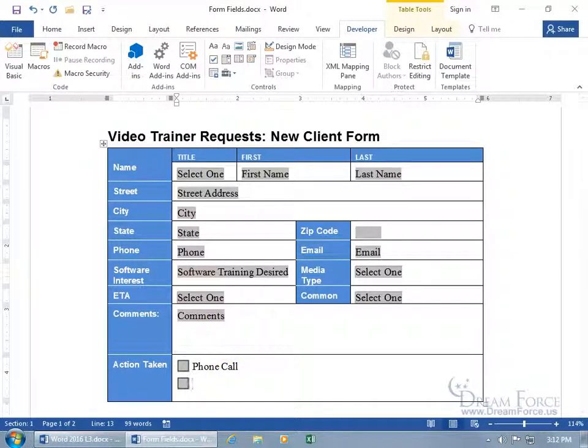And let's do email. And then I want to be able to add one over to the right. So let me click after phone call. Now I can't hit the tab key, as you recall, within a table, because then it goes to the next cell. But if I want to tab within the table, hold down the control key, then hit tab. Okay, it goes over just a skosh because the tab is right there.